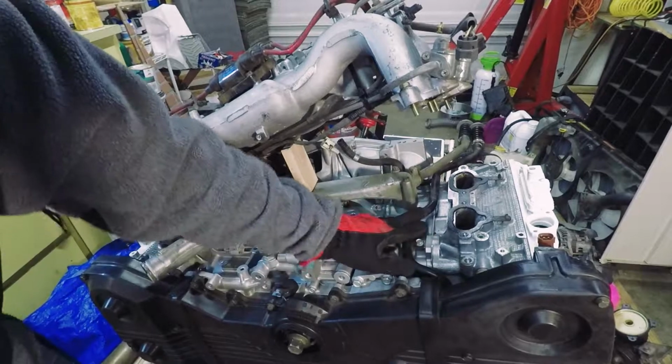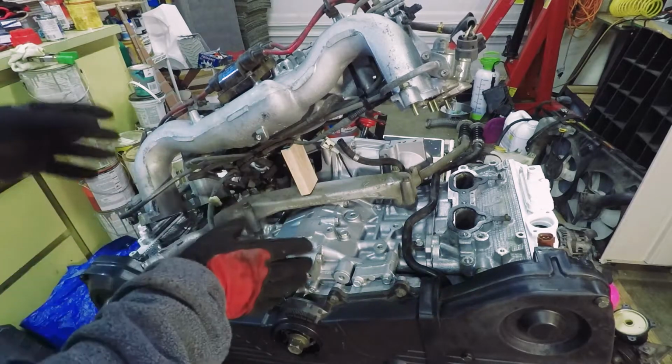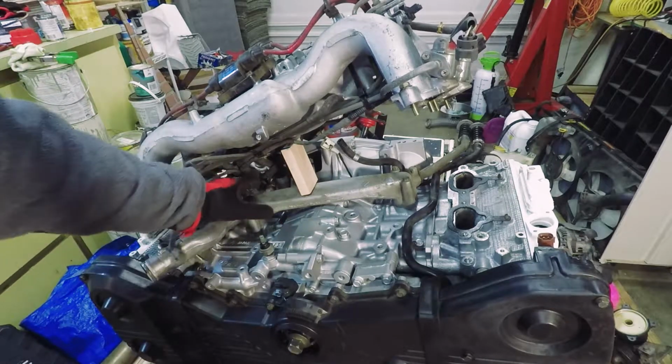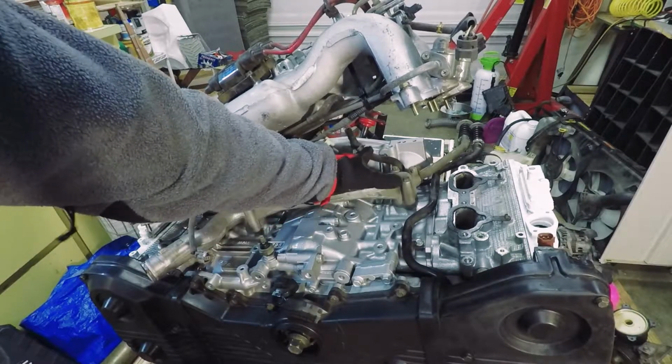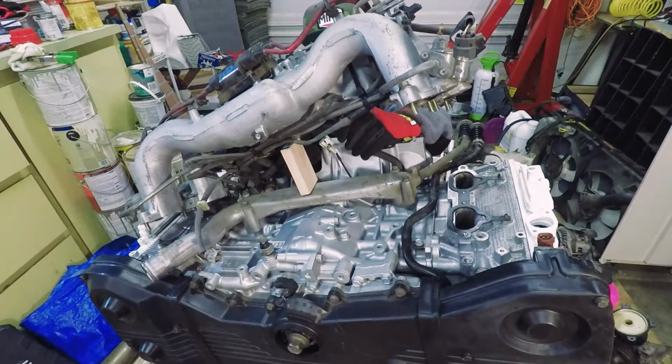Okay, now that we got that tube on, we're ready to install the intake manifold. I like to prop it up here. There's a few lines in the back you have to get plugged in. There's a coolant temp sensor, a couple of coolant lines that go to the throttle body. So we'll get those on as we go in.